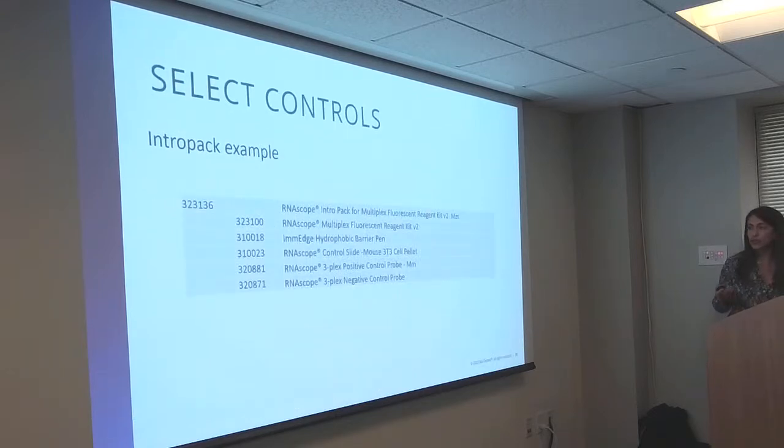If you're working with us for the very first time, the intro pack will be both the most expensive catalog number you'll ever buy, and it'll be the last time you order that catalog number. For a totally new user, we pulled together a compilation of the pen you need to draw your circles around your microscope slides, and the reagent kit for the assay, that's the catalog number you'll probably be ordering again and again.